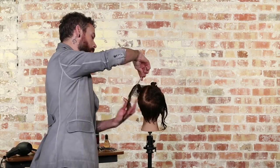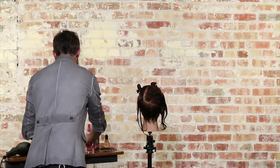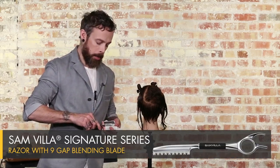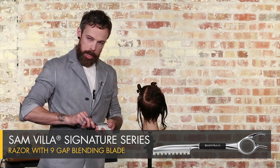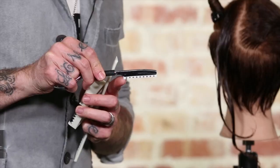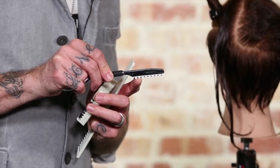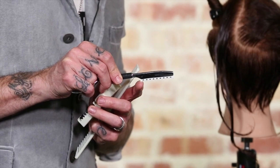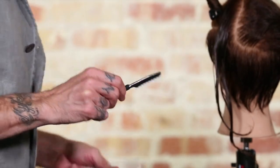Take that little piece of the pie and lay it to the side. Now to start this, we're going to switch blades. Instead of using our straight blade, we're going to switch to what we call the nine gap razor. The nine gap acts almost more like a blending shear. On this blade, you've got a small cup and then a small opening — alternating — so it's going to hold hair out of the way and then allow hair to hit the blade, adding a blending shear type of effect.